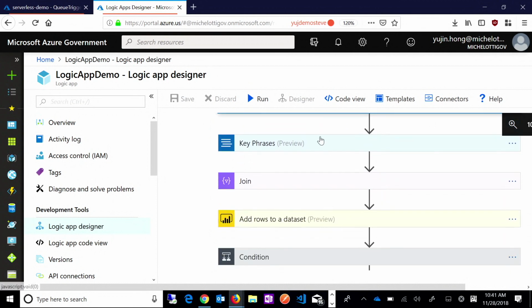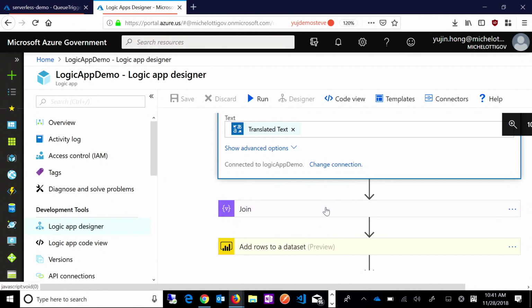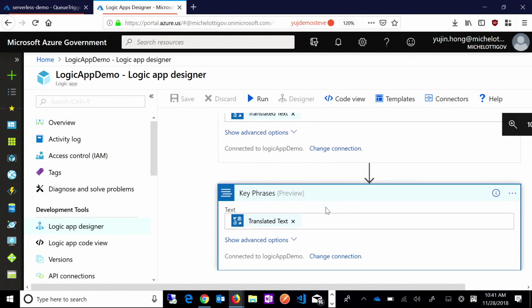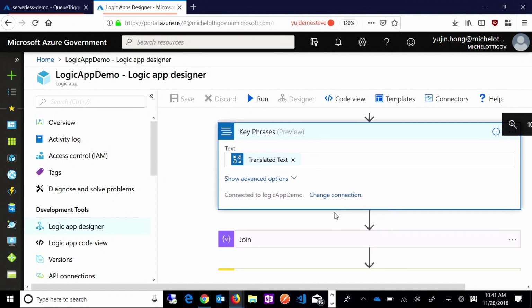And then the next step is we're also just going to, same API, extract some key phrases from that tweet for ones that are a little bit on the longer side. You can really string these together. So I hear a lot of people say, oh, this is writing 0 lines of code. Technically that's true, but the reality is you're writing code, but you're writing with pictures instead of text. Right, exactly. And that is preference, right?